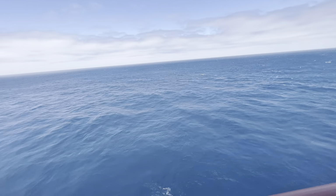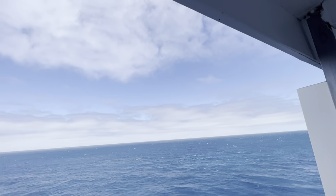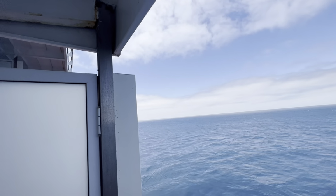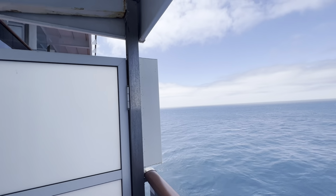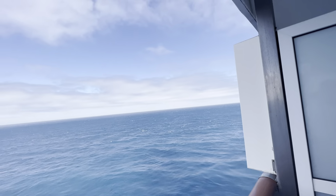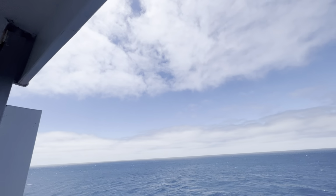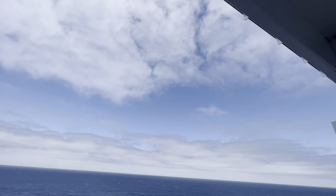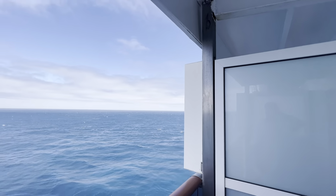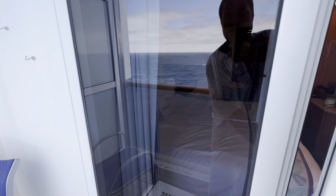That's about it, guys. It's Pacific Ocean weather, a little brisk out here, but no complaints. The captain's gonna find us a good spot to bask in the sunlight in the midst of these clouds. They go around, but they break up out here. He's finding us a spot where it's nice and sunny. But yeah, that's the room tour. Cabin 7244 aboard the Carnival Miracle.